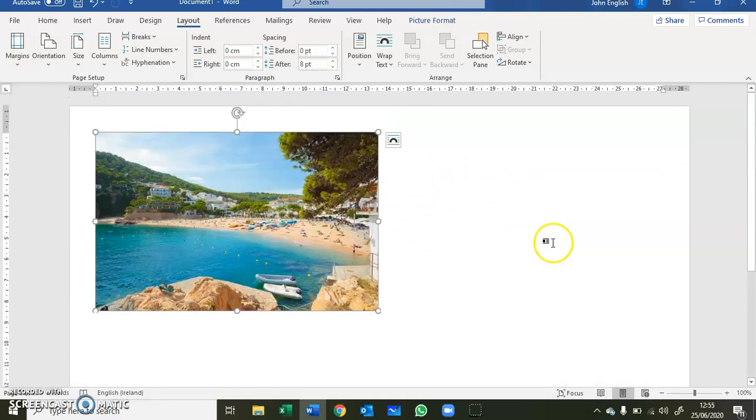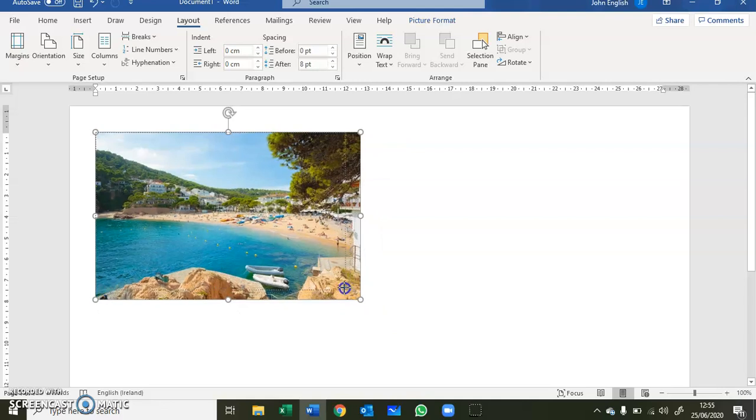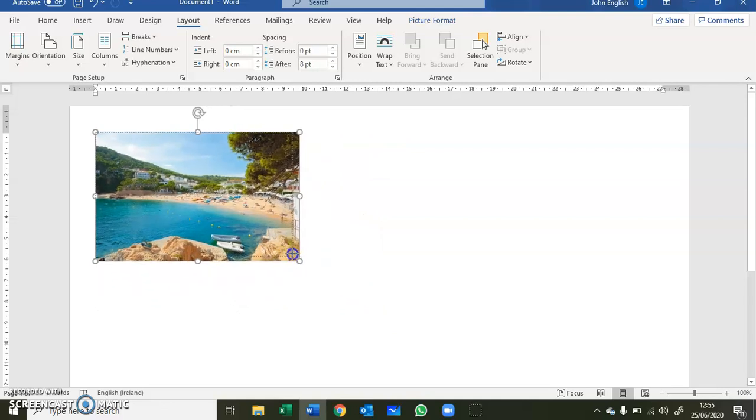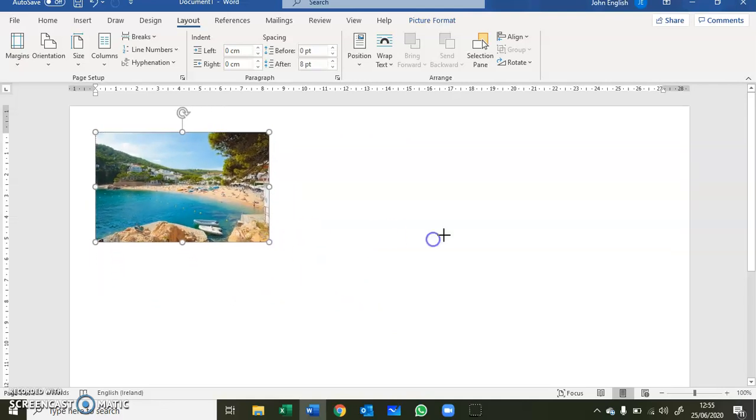Now I'm just going to move the page a bit. You can see now, instead of filling the full page, it's just filling a quarter of the page. You can continue to reduce it if you wish. And now you have plenty of room maybe to write in your message or your script.